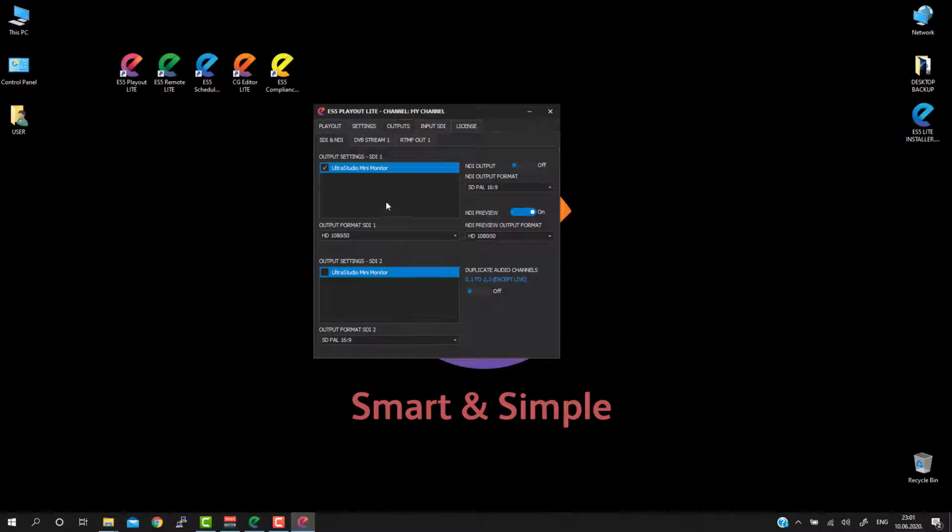Please note that you have 2 SDI outputs, so you're able to play HD and SD simultaneously, and also 2 NDI outputs. One is NDI preview and main NDI output. In both cases, output is as you request, so it should not be related to main playlist format.